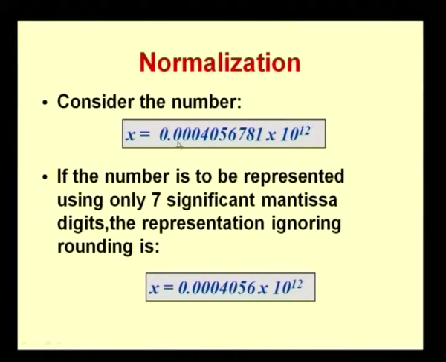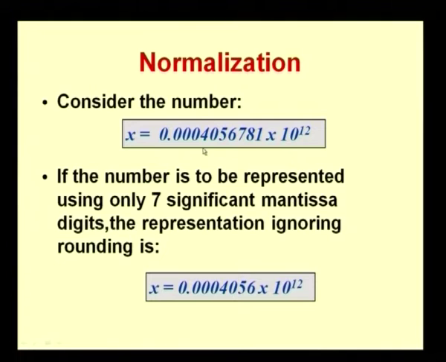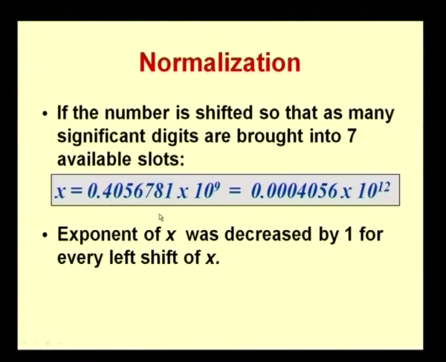But given that I actually have 3 more digits, these 3 zeros, if I adjust this exponent, then you can see that I can actually represent 4056781 fully in the significant digits that are available to me. Because you can see that the same number can be represented as 0.4056781 into 10 to the power of 9. If I shift to accommodate for these 3 zeros, I can write this as 0.4056781 into 10 to the power of 9. If you write it like that, then the same number, with all the significant digits that we want in place, can be represented using just these same 7 slots that are available to you.